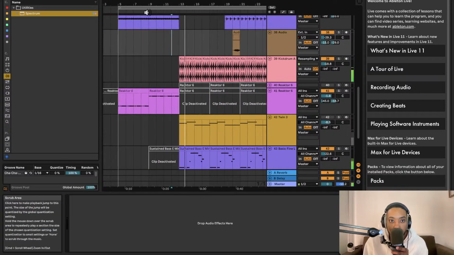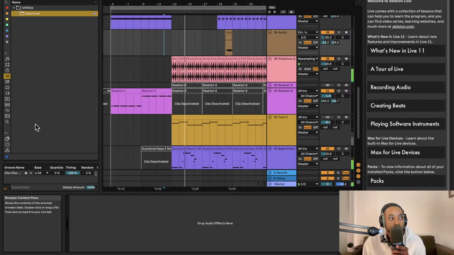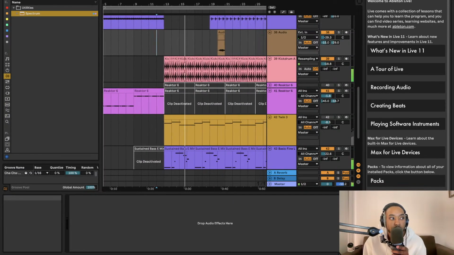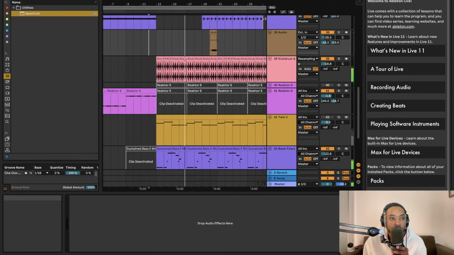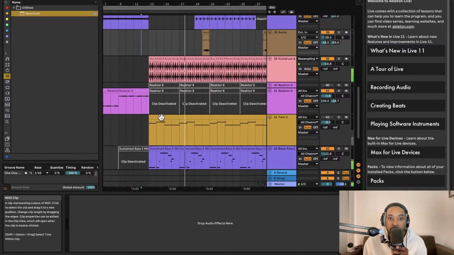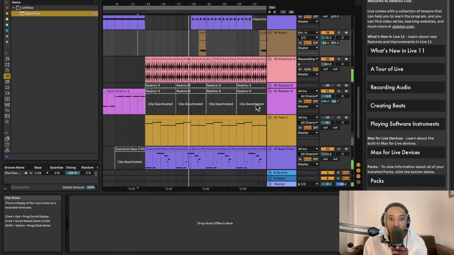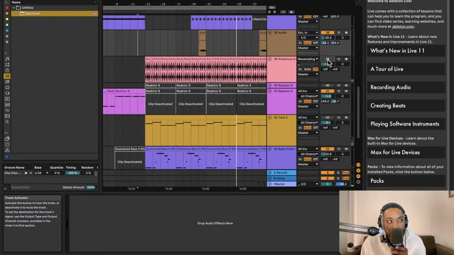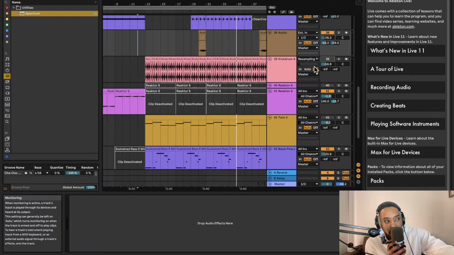Let's play it again. So you can see that that's adding space. That's literally how we add space in our tracks.